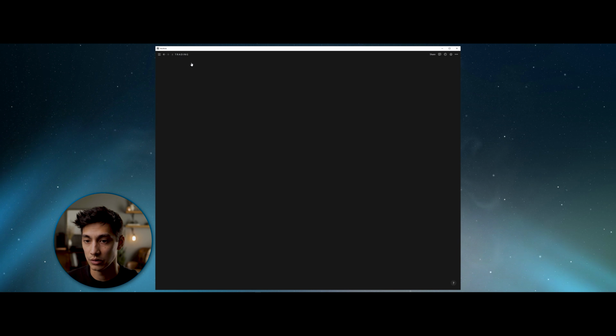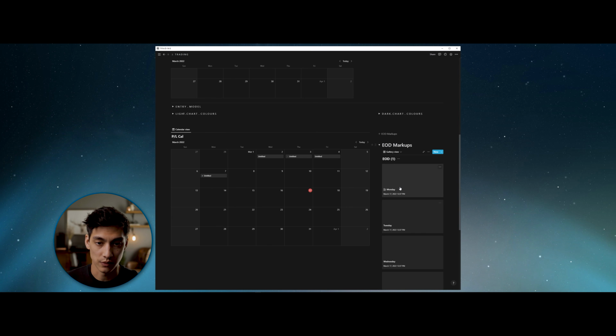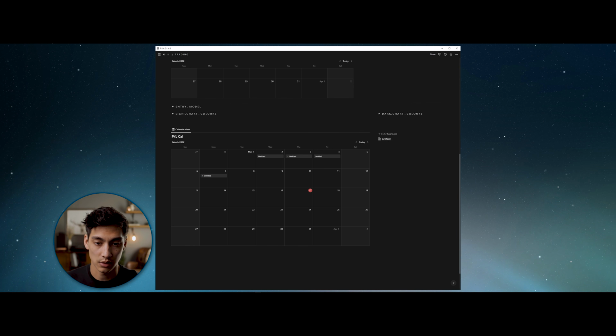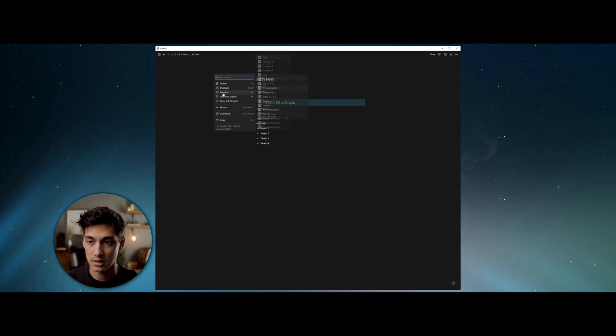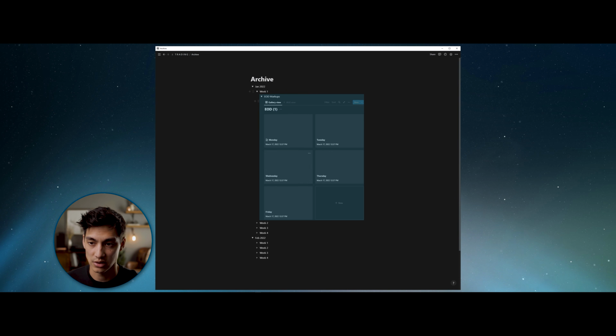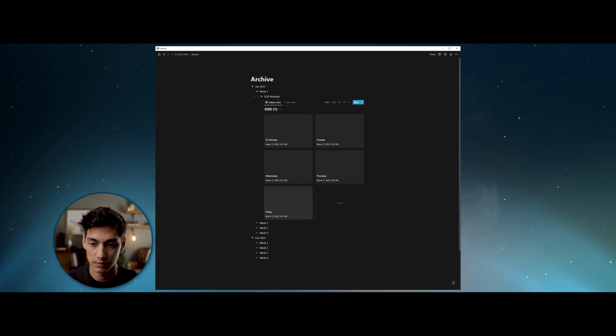And then again, what you'll do is you go back out to trading. You will then take your end of day markups that you've already done, right? And then you would just drag it right into your archives right here and then find the relevant week for you and then drag it right into there. All right. There might be some additional space. It's probably because this is a heading, toggle 1 heading, so it's got space above it. You just change it into something else. All right. And then there you go. So now you have Jan, week 1 markups. You can add week 2, go from there, right?